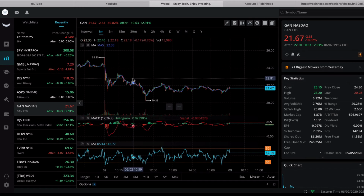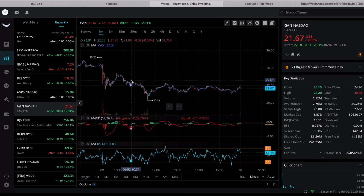And throughout the day, a couple of minutes later, it looks like about an hour, it went to its lowest point of the day. If I would have bought a put, I could have flipped another 2 contracts and made another $100. But again, it is what it is. The RSI was not really indicating me. Actually, yes, the RSI was also indicating that a downtrend would be pretty profitable. I would have probably locked in gains here, but good profit margin for puts today.